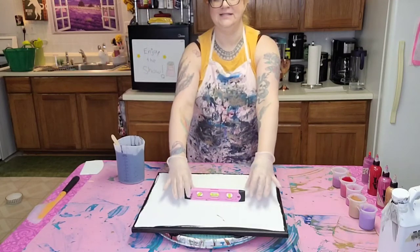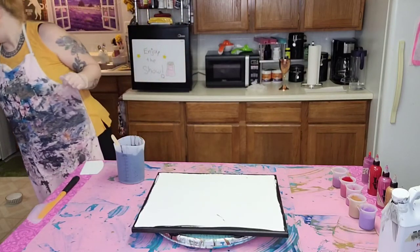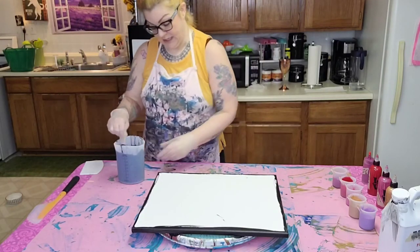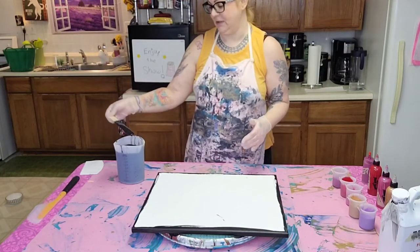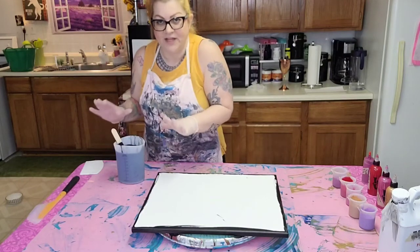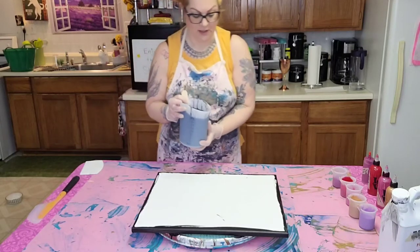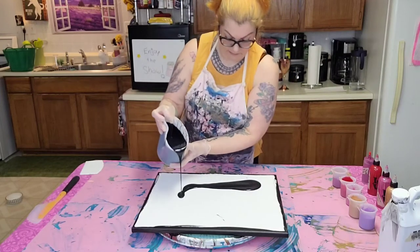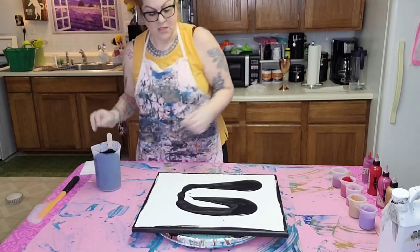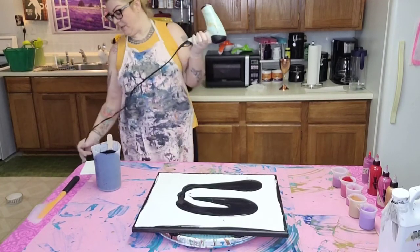So my canvas is level. I'm actually working with a 16 by 20 today. Wanted to work on my Dutch pour because I feel like my Dutch pour needs work. I went ahead and painted the edges while I was mixing to get my consistency because at first it was too thick and then it was too thin and I had to add some paint to thicken it up and make it right. So hopefully we are not going to be too thick here. Now I wanted to see, because this will help me with my consistency, check if I'm too thick, too thin, blah blah blah.